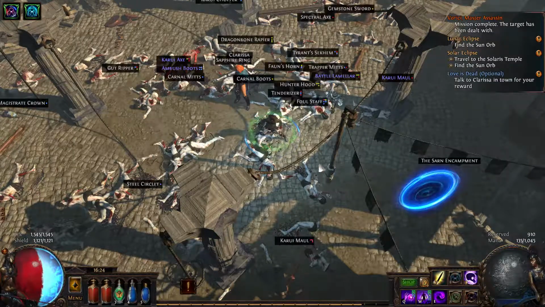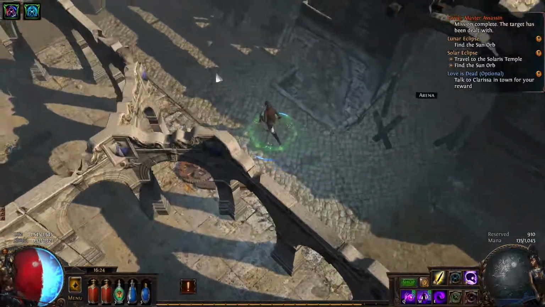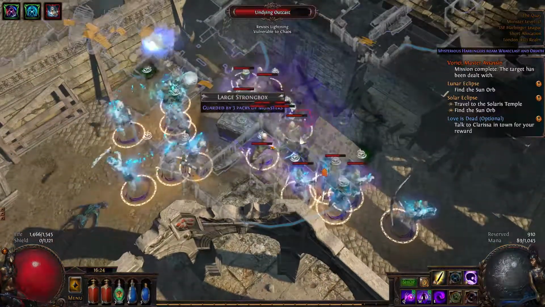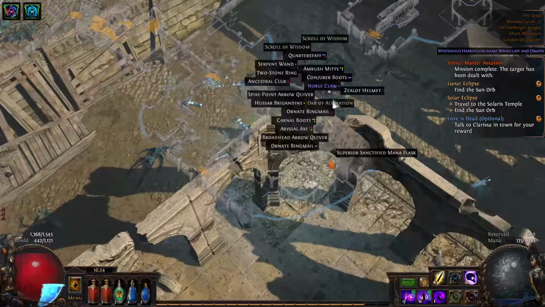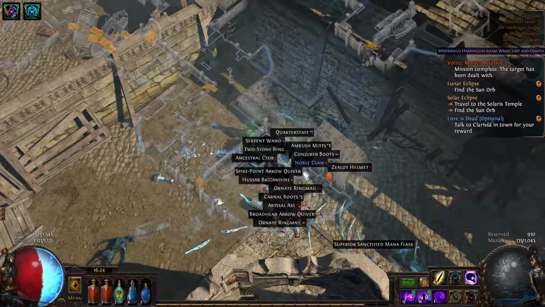Well, we won't go back to town yet, because that means I'd have to come back here, and I might as well just make my way over to the... Oh wow, that took a lot of damage then. But I might as well make my way over to the... what was it? The grain fields? Or whatever it was called.